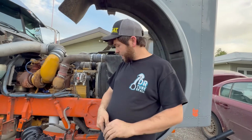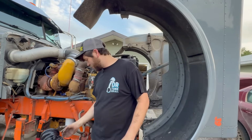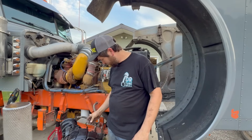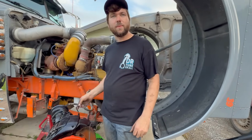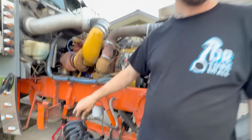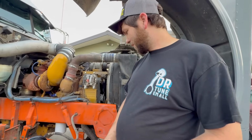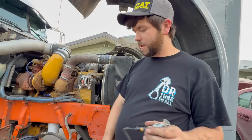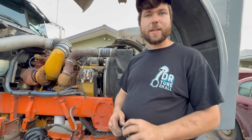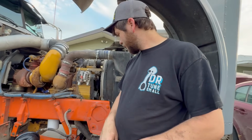So hopefully this side we can kind of get. The only thing is I smushed this one at one point by the looks of it. Hopefully the wire's not damaged. If you look at it, it's pretty mangled. I'm gonna assume that I squished it with the forklift or something, or when I dropped it on the trailer. So when Tanner cuts the end off, we'll slide a piece of heat shrink down and just heat shrink over that. But otherwise, that's really all we got left.